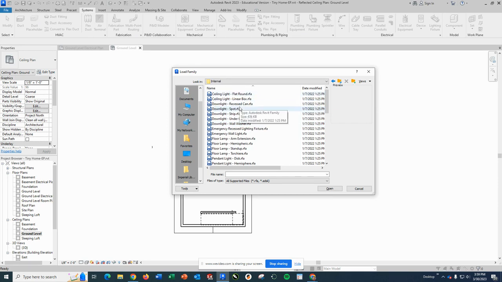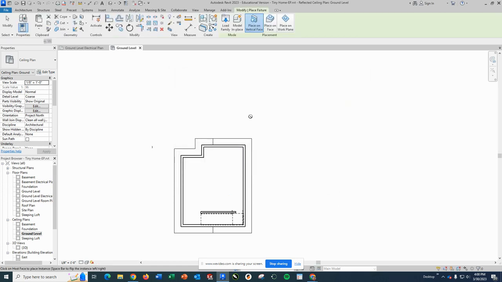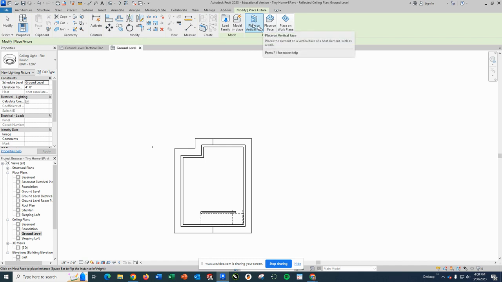And then you've got a whole variety of different ones you can use. I'm just going to go ahead and use the first one, this ceiling light. It does, for some reason, want to place it on a vertical face. We don't really want that. We want to go place on face. And at this point, we can go ahead and place them wherever it is we believe they need to go.